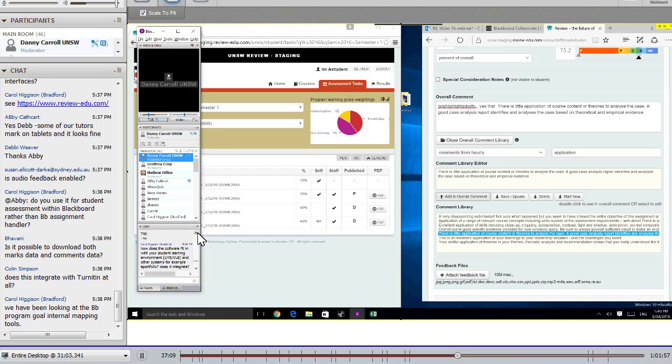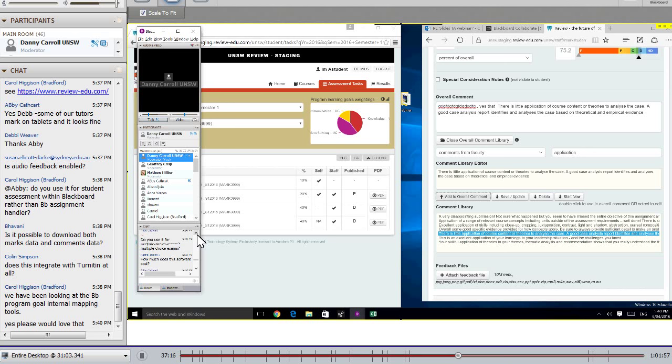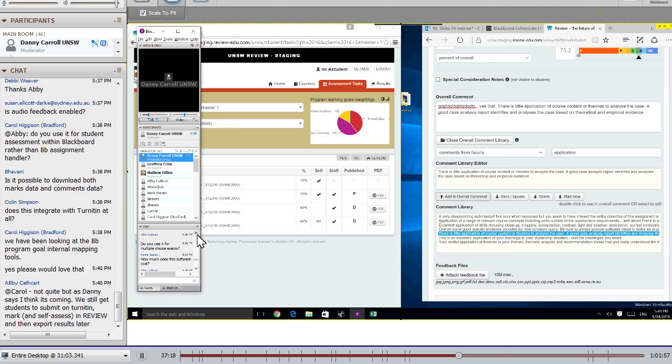How much does the software cost? We pay about $1.80 per student license. It doesn't work so well for multiple choice exams, but Review is a system that you can import data into. So you can run a multiple choice exam somewhere else and import it in so that you've got a longitudinal map of the fact that students did something about concrete knowledge or operations so that they can reach that years later.